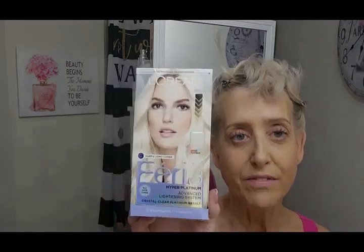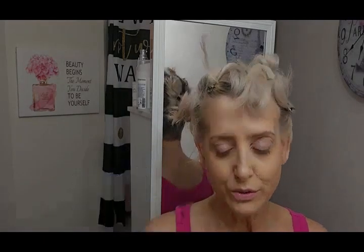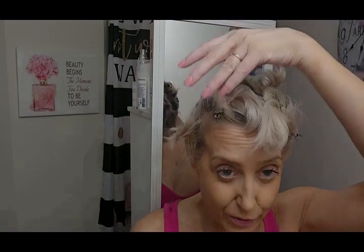Okay, my hair's all sectioned off, and I've got my Féria from L'Oréal Hyper Platinum here, and this is what I like to use. The plan is to section it off and then go from down to up, and then do the same in the back. It is tough to do it by yourself, I have to say, but we are going to give it a good college try.